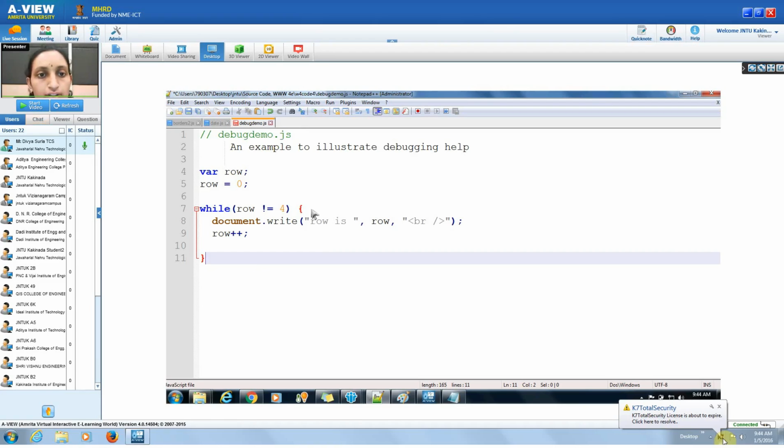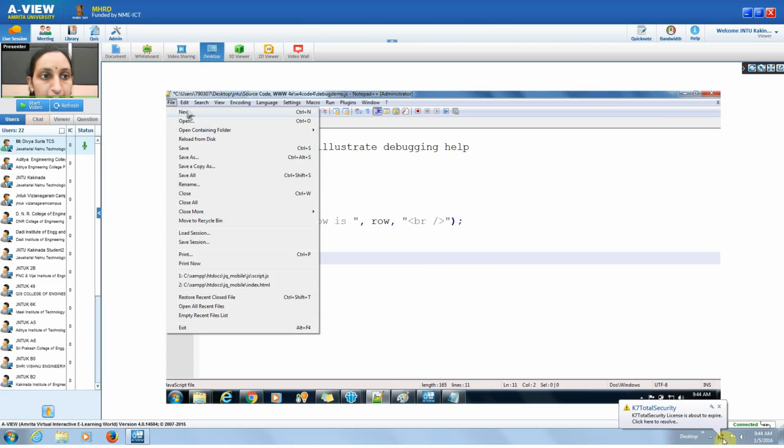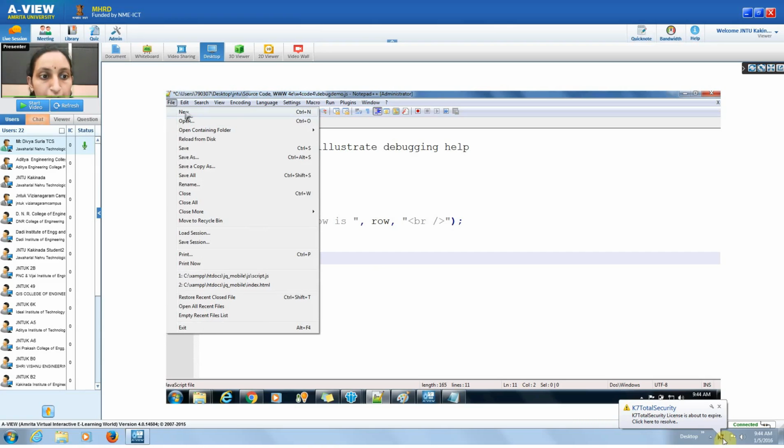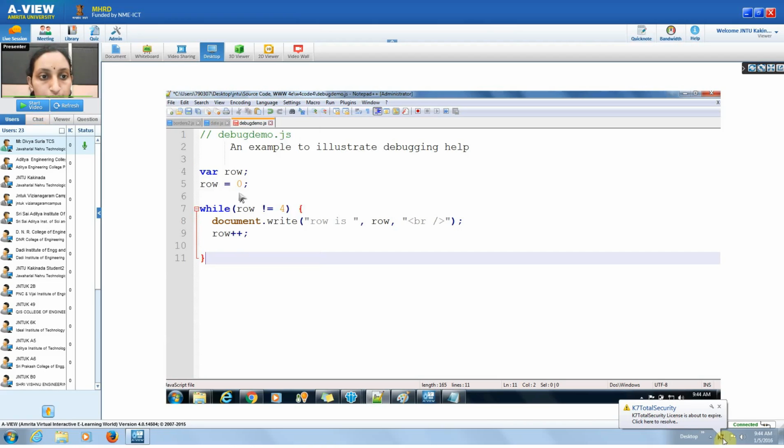It is free source. You can download it at your homes or college. Instead of using Notepad, you can use Notepad++ where you can open the file or create a new file, like .html or .js, whatever you wish to do.